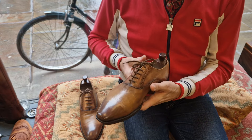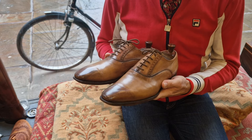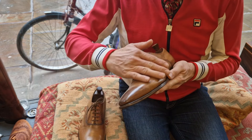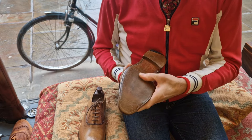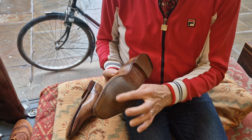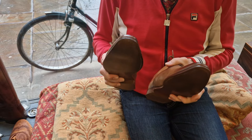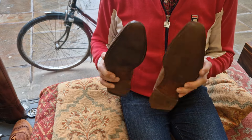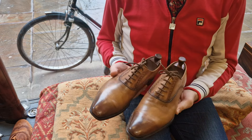They're in lovely condition. I don't think I've ever really walked that far in these — they've mostly been used for driving. They've certainly never got wet. Looking at one of them, there's more wear on the sole here than on the other one, which is an indication they've been used constantly for driving — the accelerator pedal and pressing the brake pedal. When you're walking on the pavement, the soles wear evenly.